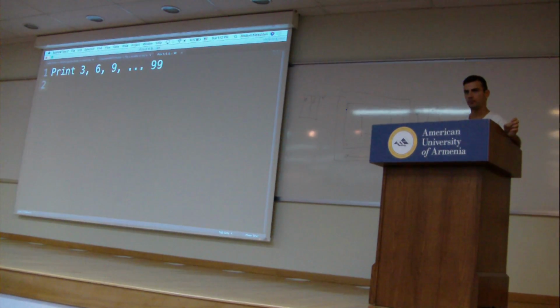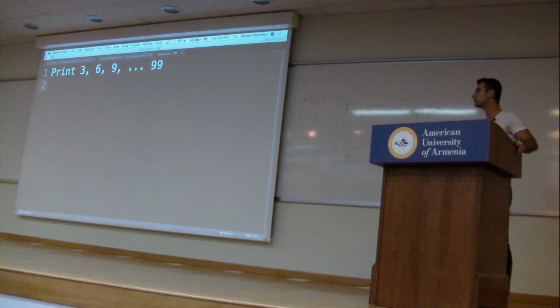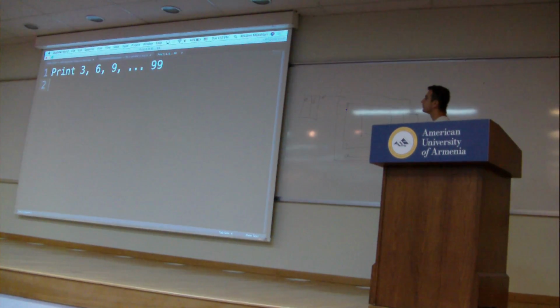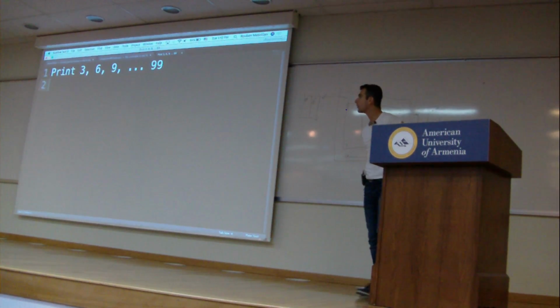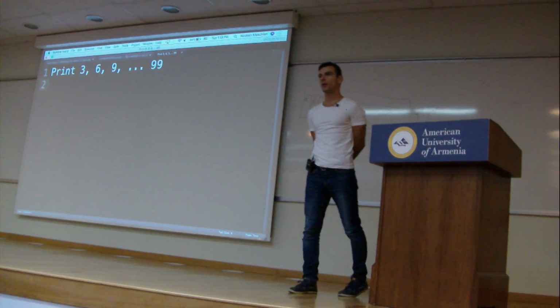Write that code. Concentrate on the syntax when you're writing code. Now, when you see print, that's when I want you to use console log.